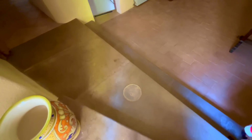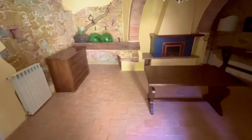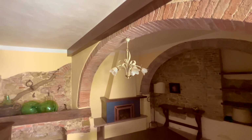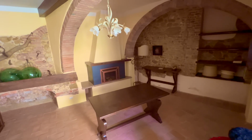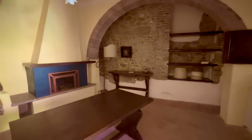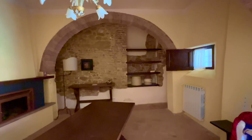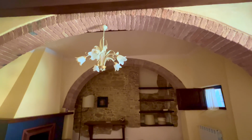We're coming in on big stone stairs. A lot of the furnishings that are here are going to be left. This beautiful light fitting, which was really quite costly, is left. Some furniture pieces that are here that you're seeing are negotiable within the price, so you're more than welcome to negotiate with us or with the owner, of course, and just let him know what you would like. But the architectural features in here are beautiful, and I can tell you right now, today is, I think, 32 degrees outside, but probably more in the sun.